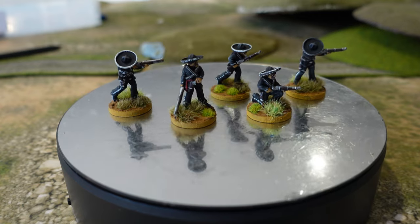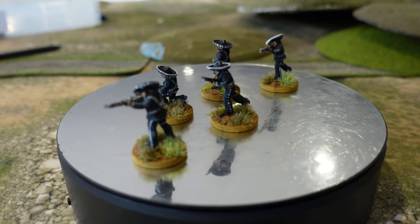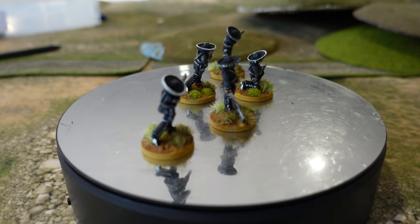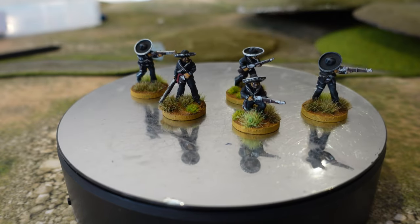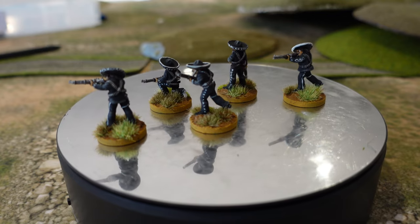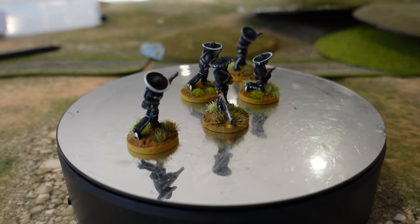They were fun to do, though I got halfway through thinking 'oh my god, why did I decide to do this?' Getting a uniform coat of black is actually surprisingly hard on a figure, and then when you start adding white details it's very hard to make them look anything other than scruffy. I used white lines, crosses, squiggles, and dots to denote the decorative effects that a mariachi band has on the side of their suits.